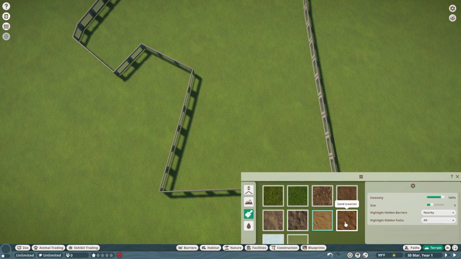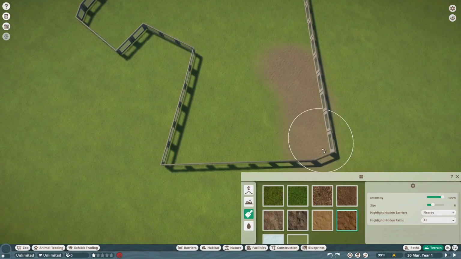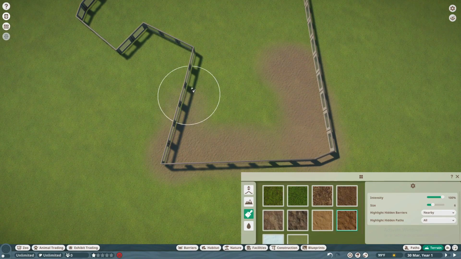And just to show that off, I'm going to go ahead and take a sand coarse, and I'm going to paint this area with that. It's not going to stay permanent, I'm just doing this to show you my train of thought. So we're going to say that this is their private area.